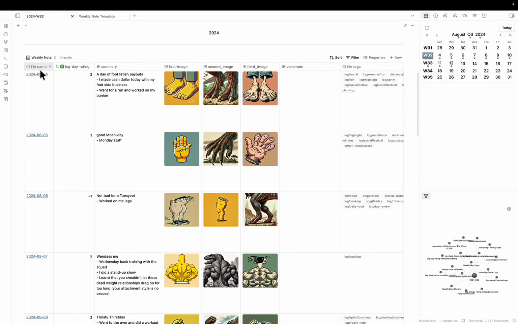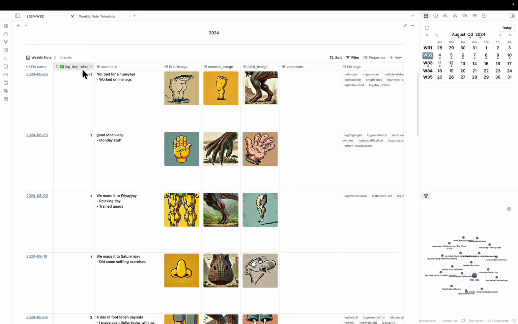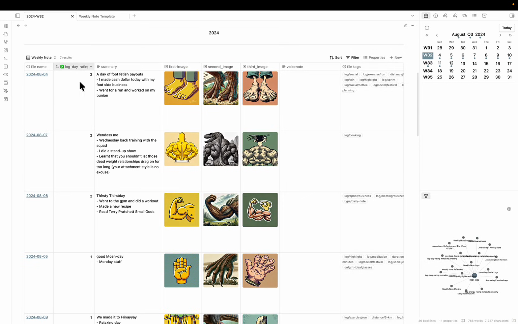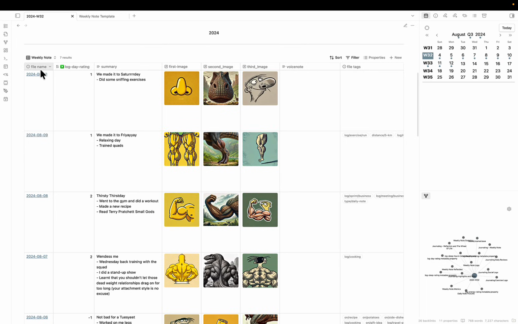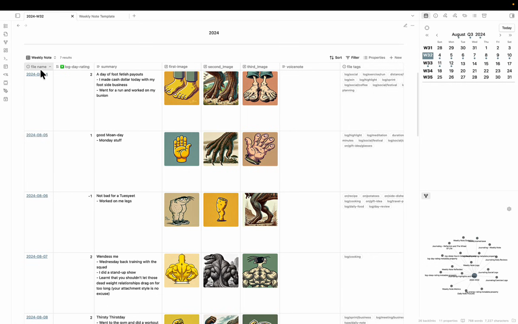You can then quickly check, okay, I want to pinpoint which days in my year were exceptional days, meaning a log day rating of 2, the best rating that you can possibly get. Well, you can then just change a couple of the filters. You can remove the file name filter and then sort descending for the highest days. And you can quickly check the summary and the pictures, and you can conclude, okay, what makes me happy? Let's have more of those days. So I feel that this is such a powerful system, especially for reviewing. Unfortunately, it does take a little bit of time from your side in order to get used to using the daily notes first methodology.